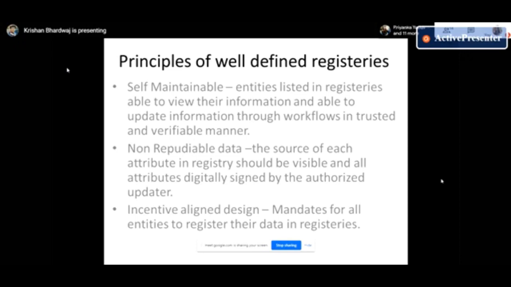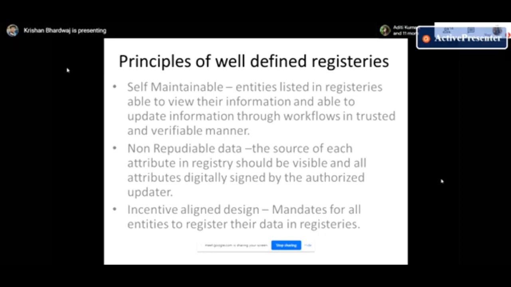can update the information. For example, there is a central registry, the health worker registry. Now there are different applications who can send the data to the health worker registry, and that health worker data, after some verification algorithm, can be used to populate the registry or update the registry. There will be some APIs for that. So that kind of privileges will be well defined. Who can update, who can read.